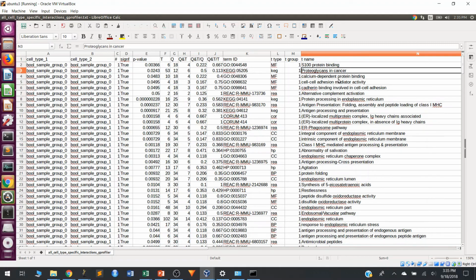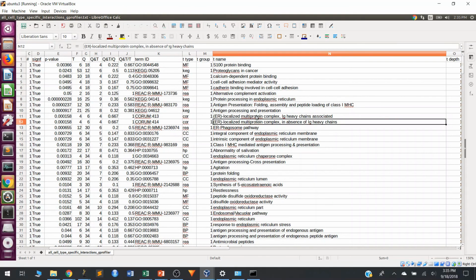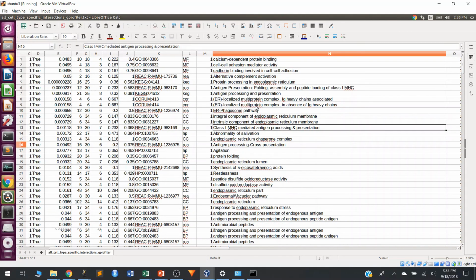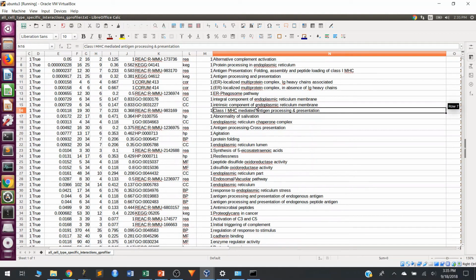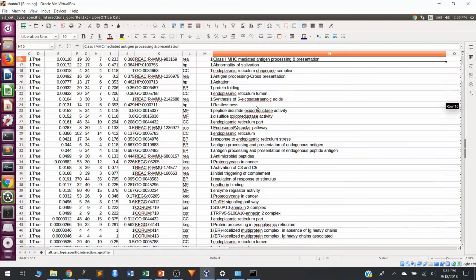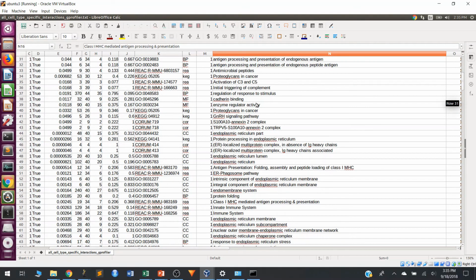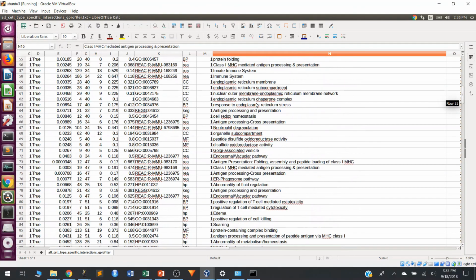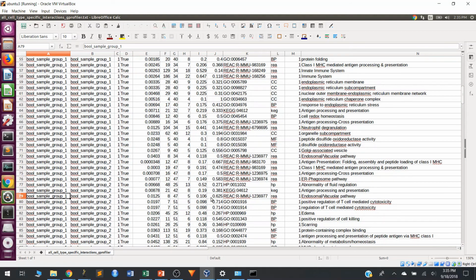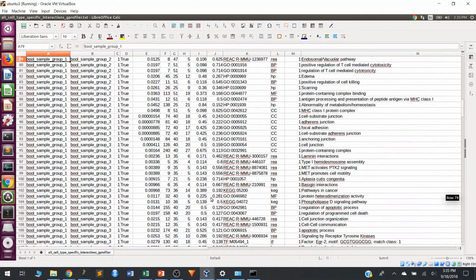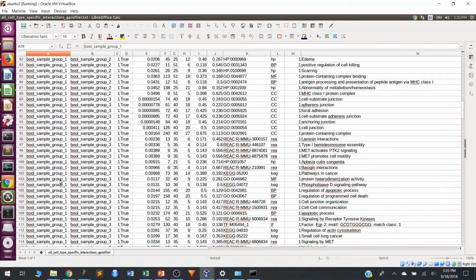Also proteoglycans, calcium dependent protein binding, etc. And if you're interested in a specific pathway, then you can just scroll down and see what tickles your fancy in your given system, whatever it may be, and see what pathways are enriched with the signaling between each of the different cell types here.